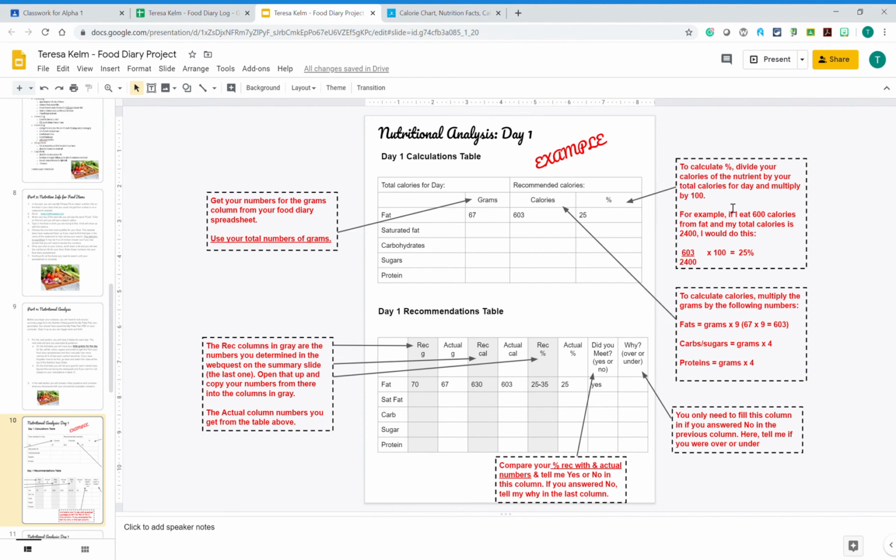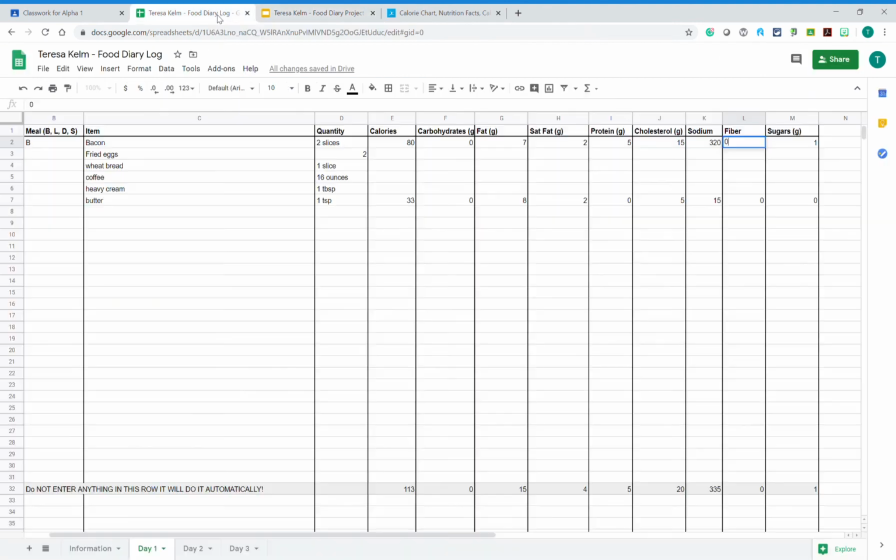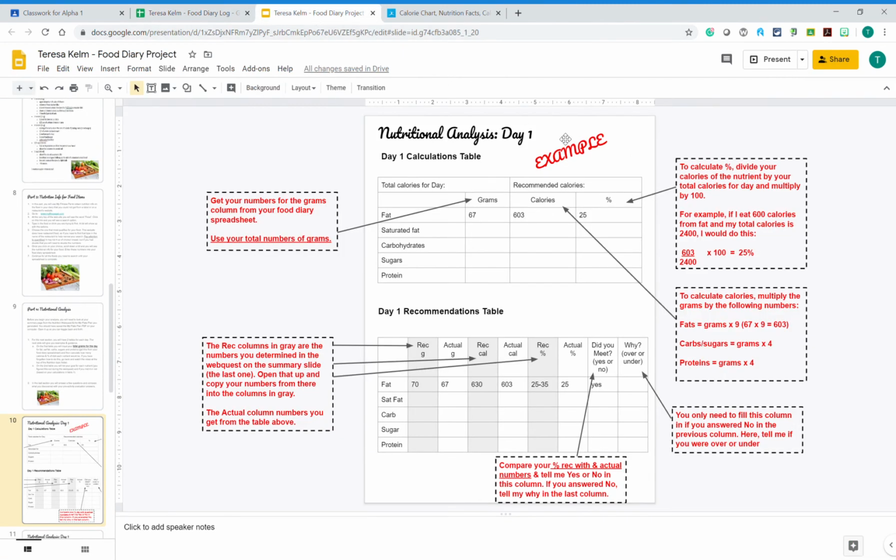Where do I get that total? I get it back over here where the total is. So let's say I ate 2,400 calories that day. 603 of it came from fat. So I take 603 divided by 2,400 times 100, which would give me 25%. And so I put that there.